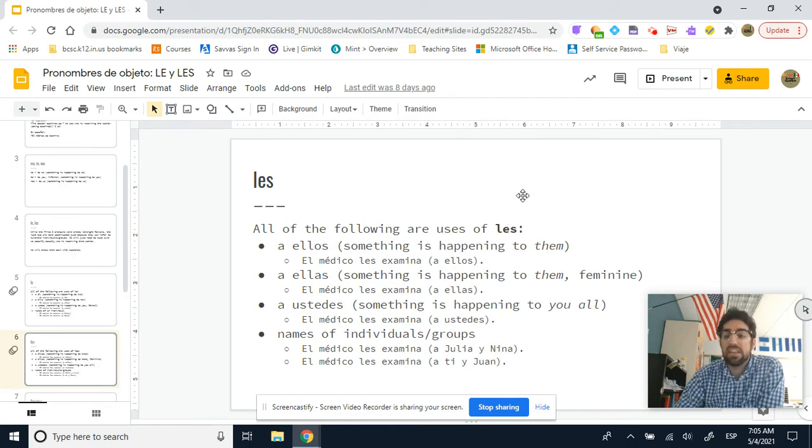And the flip side of that is les, which is just the plural. Just like we do with our subject pronouns, usted, to make it plural, it's ustedes. That's you all. Él and ella, ellos, ellas. If there are multiple people involved and I'm not involved, all of that corresponds to les if something is happening to those people. So a ellos, a ellas, a ustedes. Again, if we see multiple people that are receiving some type of action, that something is happening to them, we're going to use those.